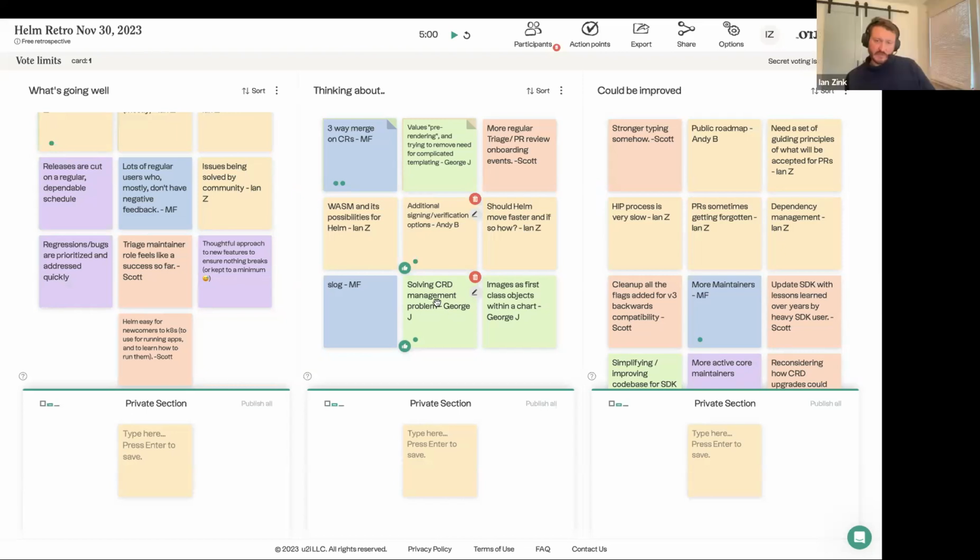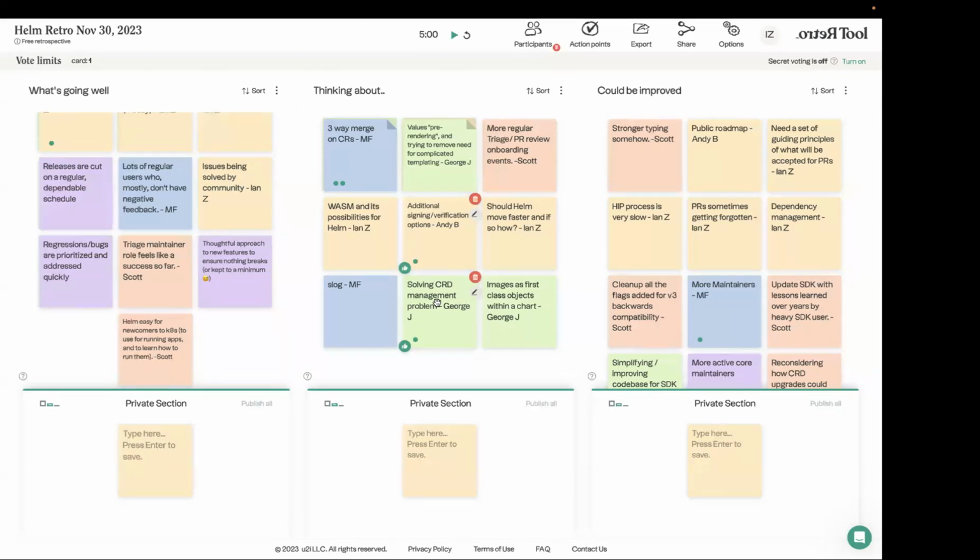Cool. Is this one that we need a HIP for to spin up, or do we think that this is pretty... I mean, this sounds like maybe it could just be a PR. Do we already have a HIP on adding Sigstore? I didn't say Sigstore. I said signing mechanism. I like Sigstore, but once again, there are other players out there. I want to make sure we leave all options open.